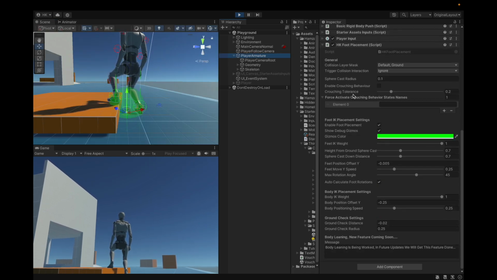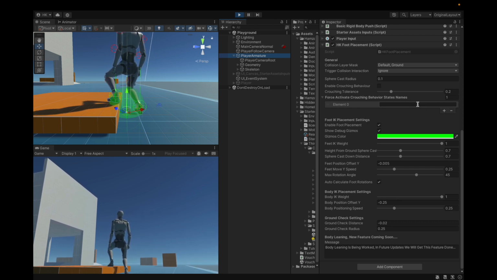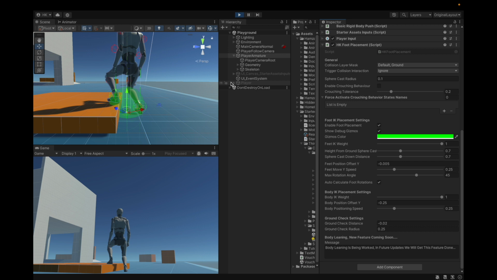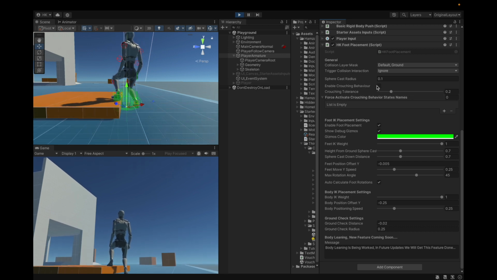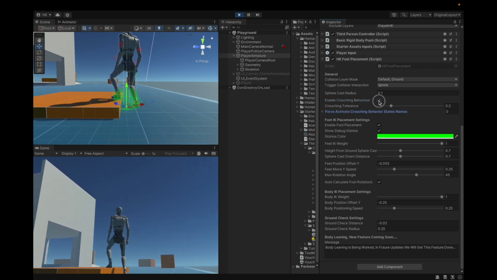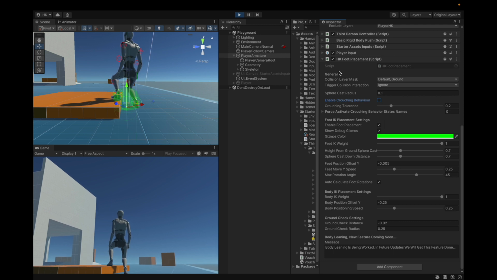Otherwise you can just modify it directly from your script or the player. And if you add one, like I've added one right now, it's actually not enabled because there's nothing matching right now. But if I just take this out, it's all working back on. So that's the whole general settings part.